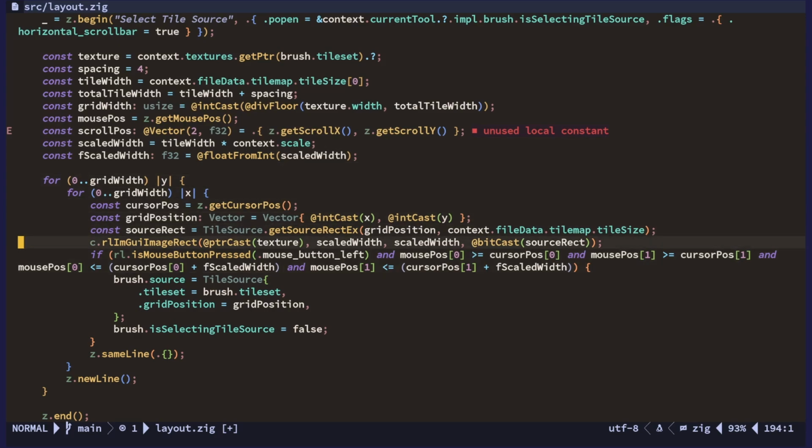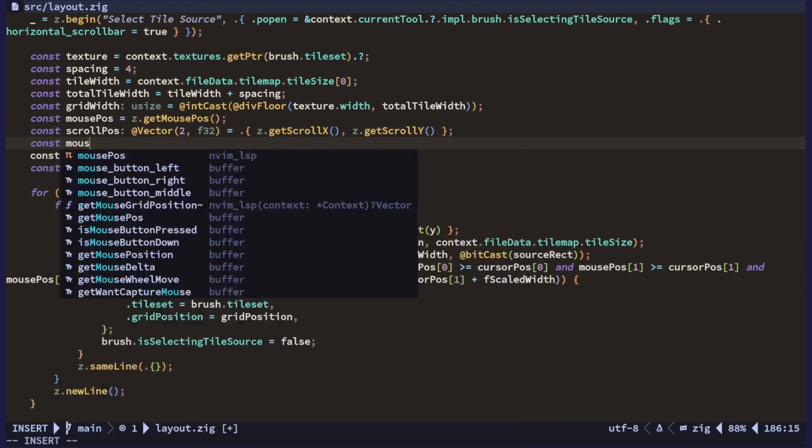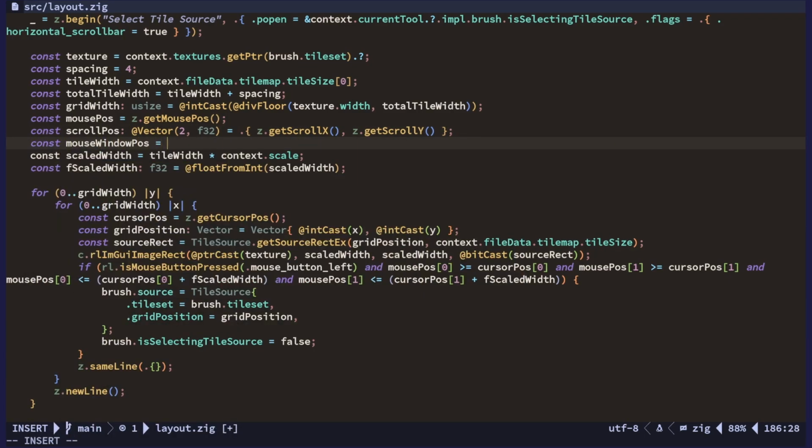Then we need to calculate mouse window position, I guess. Can we just cast this to a vector?